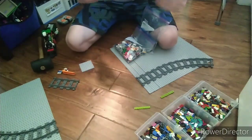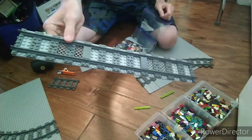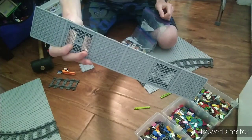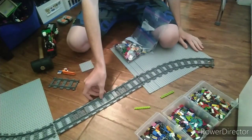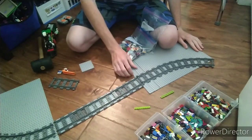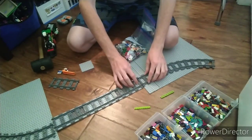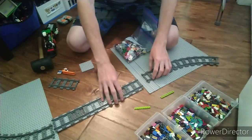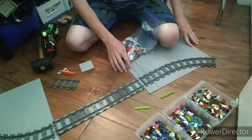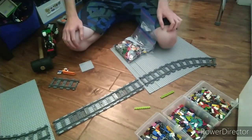Here is the makeshift bridge that I've made — it's just some regular Lego train tracks on some 8x8 flat plates. We want to connect this, but it's not going to be easy because you don't want to have to connect and unconnect these every time you want to use the walkway. You want to make it easy, so what can we do to make this an easier solution?